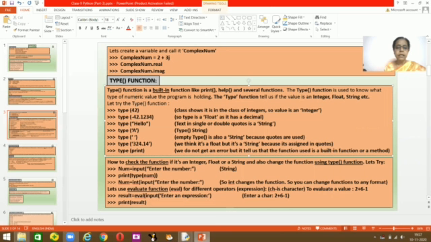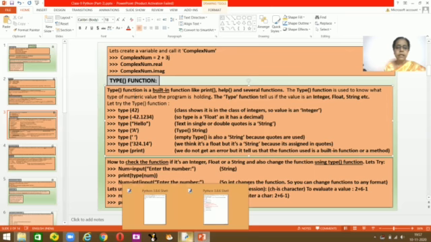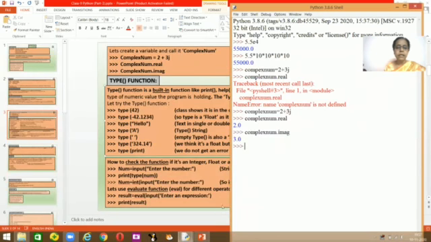Let's use this type function and see what is 42. 42 is an integer, right? And what is minus 42? It would be a float number. Let's see all this, then you can understand. So, I'll say type. I'm using the type function directly, and I'll show you how to use it. So 42. Type helps you to know what type of value it is. See, it says the class is an integer.